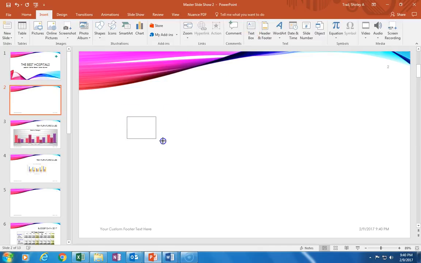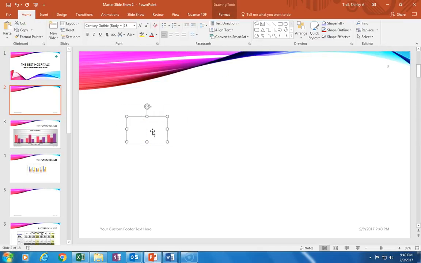And notice my cursor turns into a text box. And it's here I can begin typing my text. And the box will resize itself each time I type.